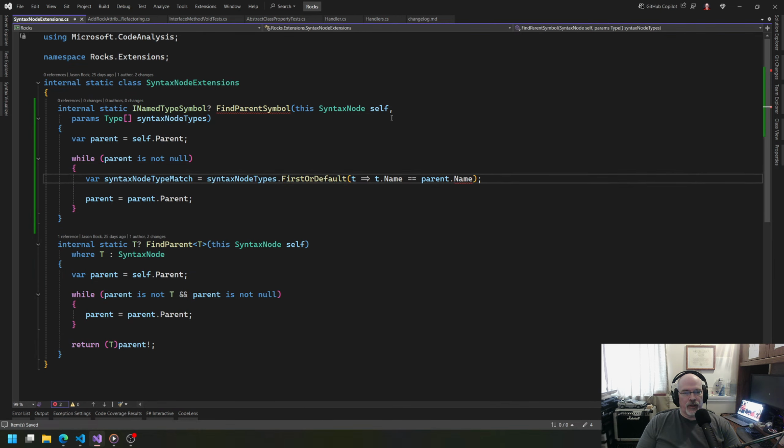And what we want to say is find the first one where the current parent type, GetType, is equal to t. They are literally the same type.